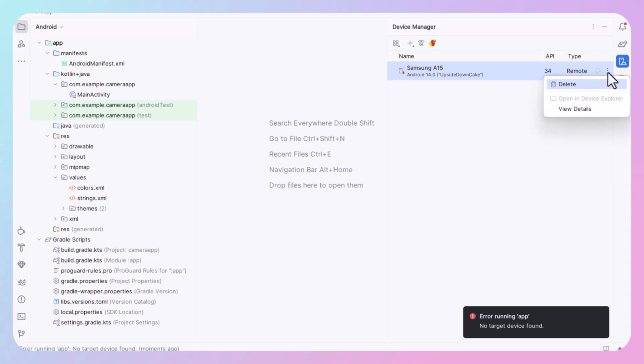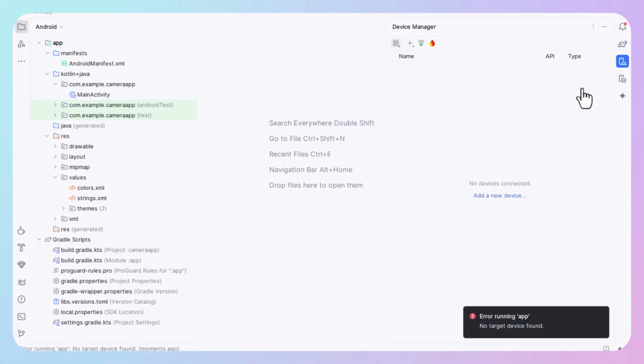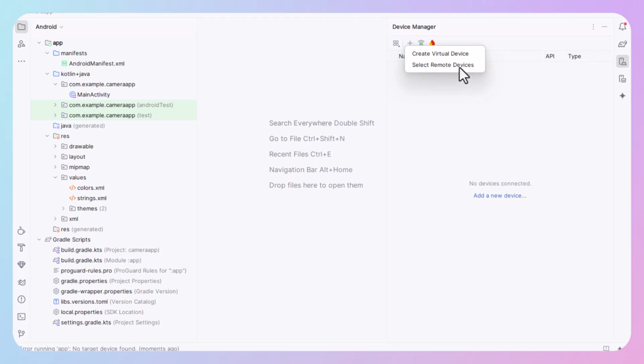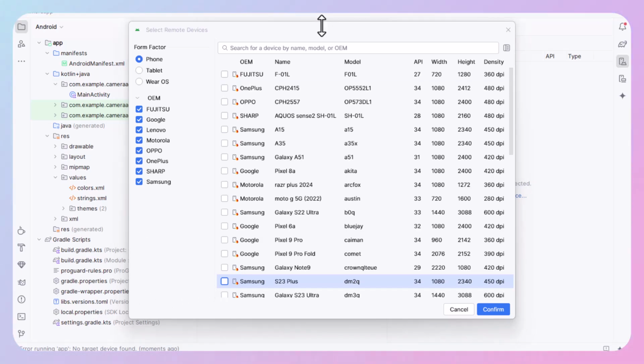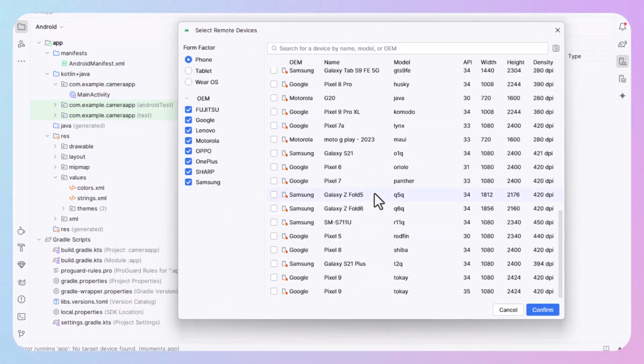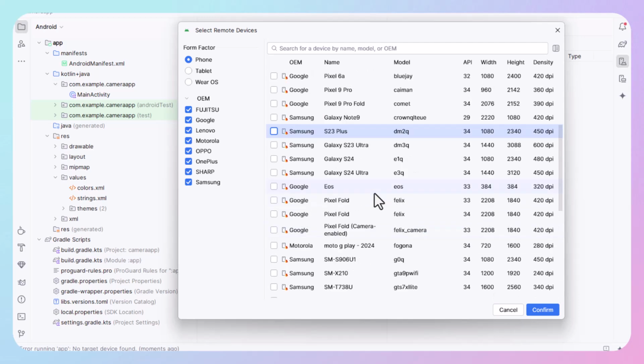All right, let's try something else. So we'll say new device. Samsung A5.